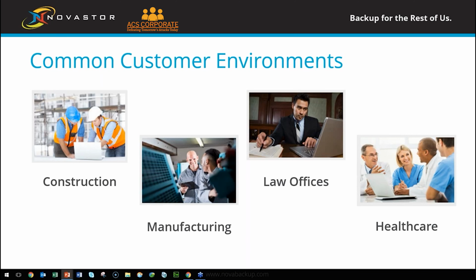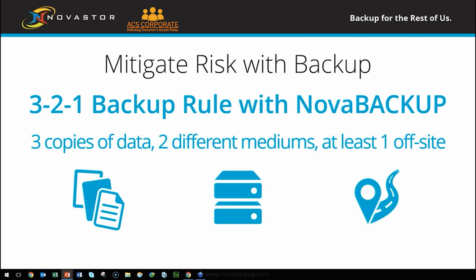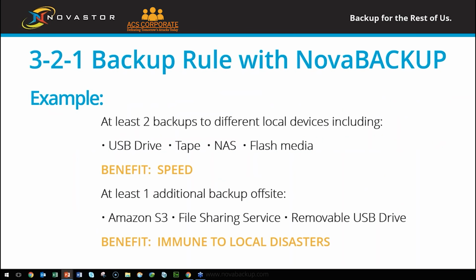The 3-2-1 backup rule: simply 3 copies of data, 2 different types of mediums, and at least 1 backup offsite. This is just a simple strategy. If you continue with this, you most likely will be protected very well for disaster. Well, we can go on and explain a little bit about 3-2-1. So, for example, at least 2 backups on 2 different local devices, which can include anywhere from USB hard drive, local tape drive, and network attached storage, shortly NAS, or if you have a small amount of data, flash media.